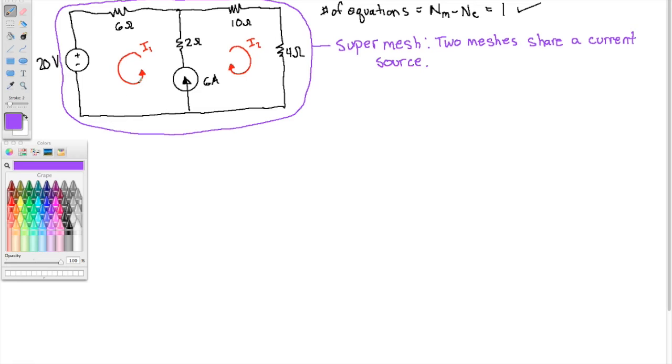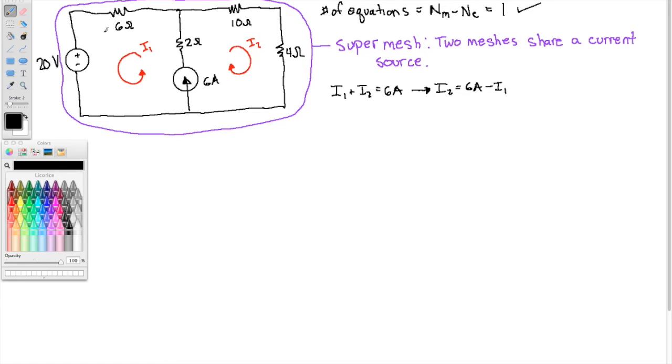Now the question still is, is it going to be in terms of I1 or I2? Well, either one is fine. At this point, we should see a relationship between I1 and I2. They both contribute to the 6 amps, and they both are in that direction. So I1 plus I2 is the current in that middle branch, which is 6 amps. So we know the relationship between I1 and I2, so let's just pick one to solve for. Let's pick I2 is 6 amps minus I1.